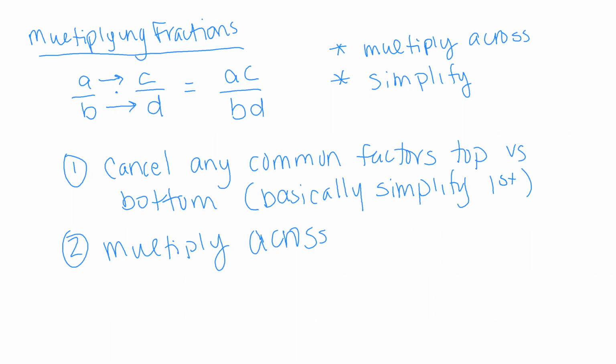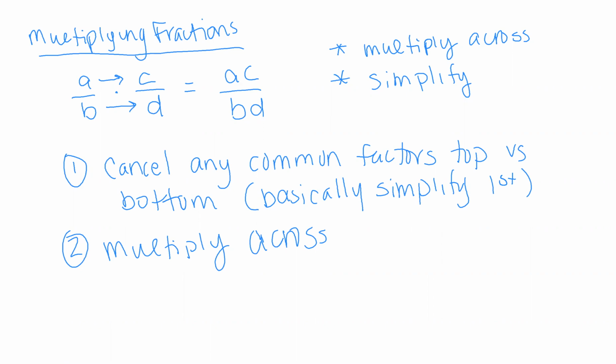So if you're multiplying somewhat large numbers to begin with, you may have to do some side work or use a calculator. Then you've got these huge numbers that you have to simplify. So simplify first by canceling any common factors. You see top versus bottom, anywhere in the top versus anywhere in the bottom, then multiply across. In many cases, you won't even have to use a calculator.